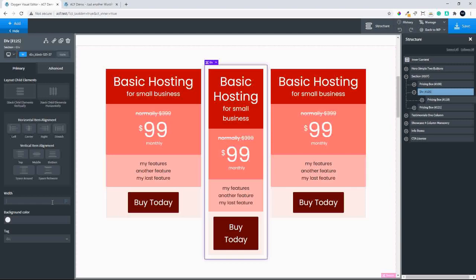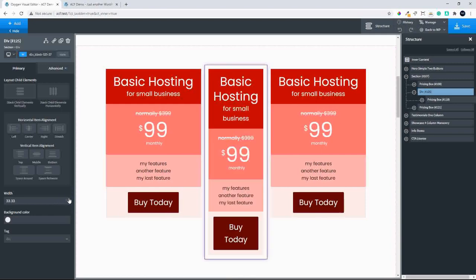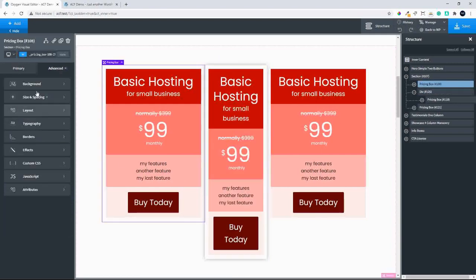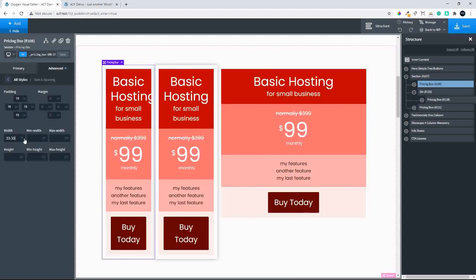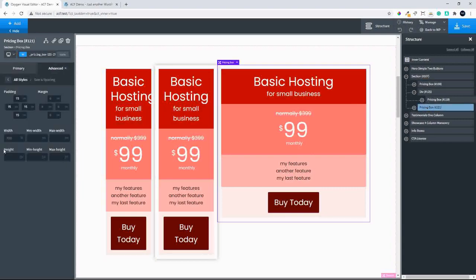And we'd make sure that that div width was 33.33. Make sure the first pricing box also has a width of 33%, and the last pricing box also has a width of 33%.